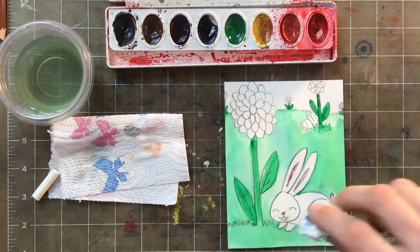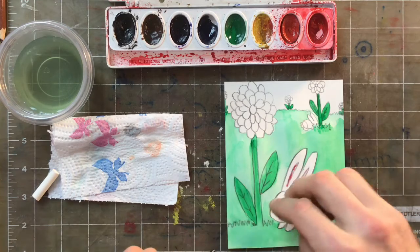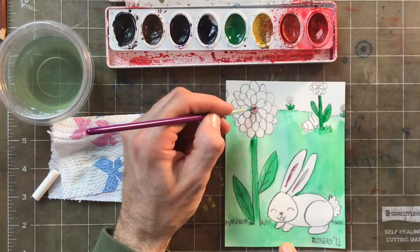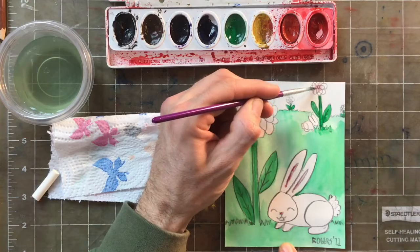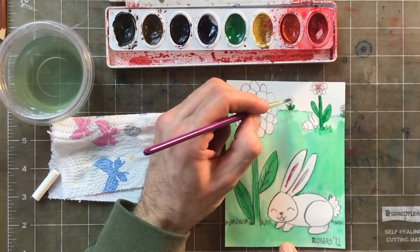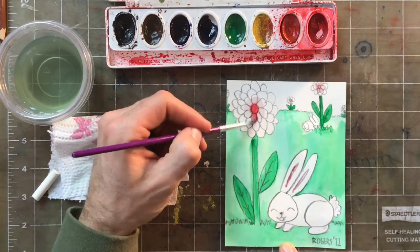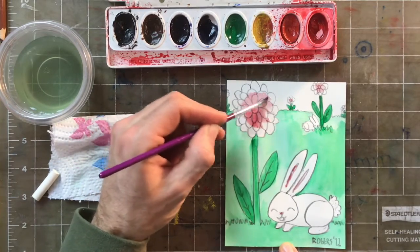I'm going to add some light red, which is pink, if you put a little extra water in there. Made a little mistake, but I was able to erase it. I come back here, I want to get some pink on these flowers too. I think that'll be nice. Reddish pink. There we go. That's fun. Just spread that out.